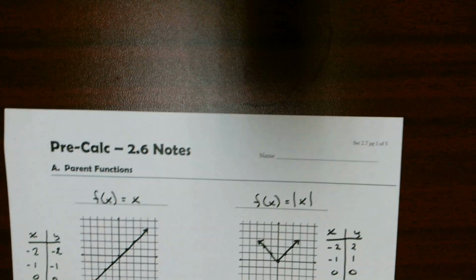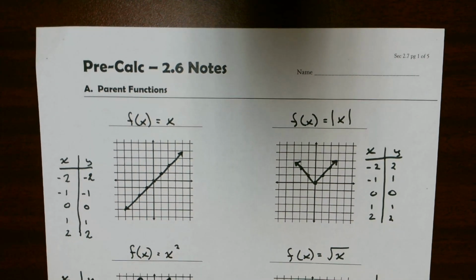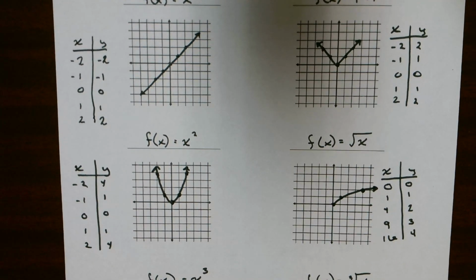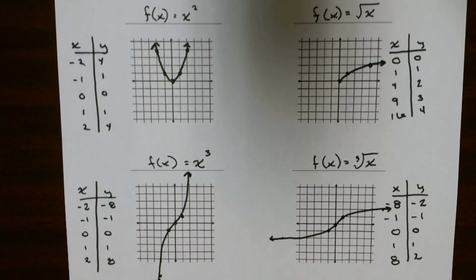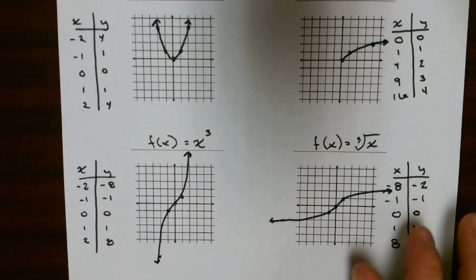Okay, now that you've done that, here's a brief look at my answers so that you can double check. You can pause your video if you need to, but you see the graph for absolute value is V-shaped. The graph for x squared is a parabola. The square root function is this arc-looking thing. Okay, check your tables too. And you can see the cube graph is S-shaped. And the cube root graph is also kind of S-shaped, but increasing at a very, very slow rate. So pause your video, check your answers with mine.